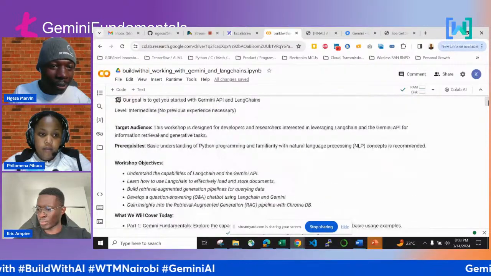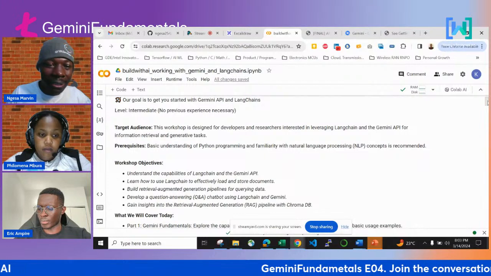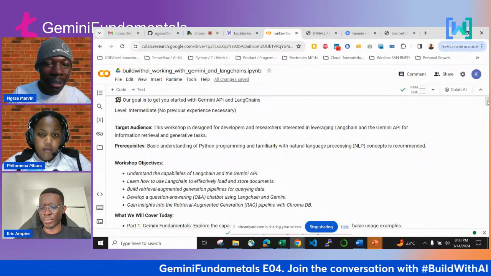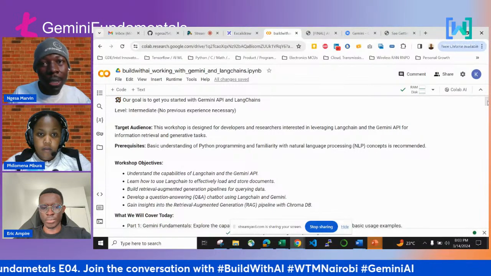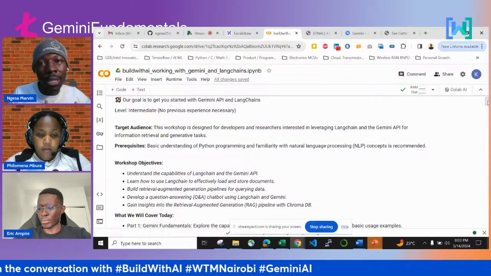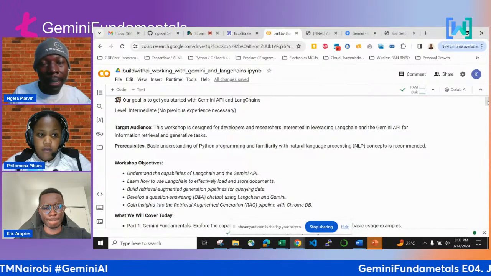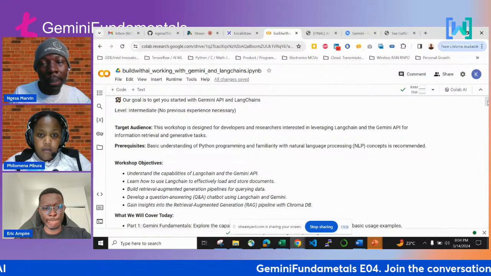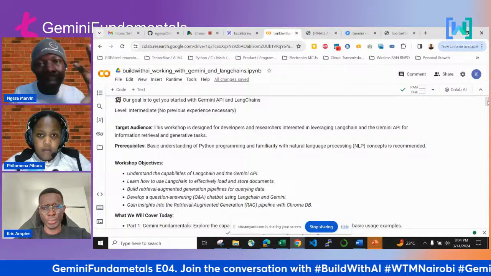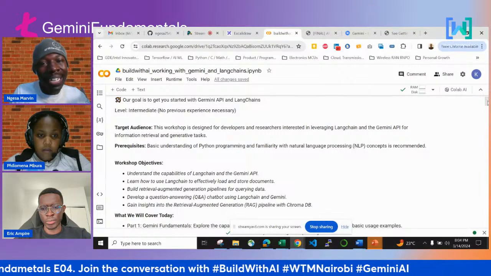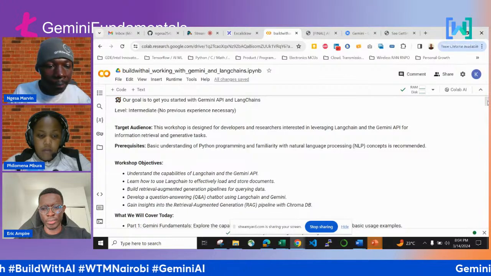I have some goals for the session of the day, where I'm going to introduce you to LangChain, then give you a refresher of Gemini, and then show you how you can effectively load documents and store them with different databases like ChromaDB, for example. Then we're going to create something called a RAG pipeline, or a retrieval augmented generation pipeline, that will help us to query data from the PDF documents we have, or from any kind of document you'd want to load and use with Gemini or with a large language model.